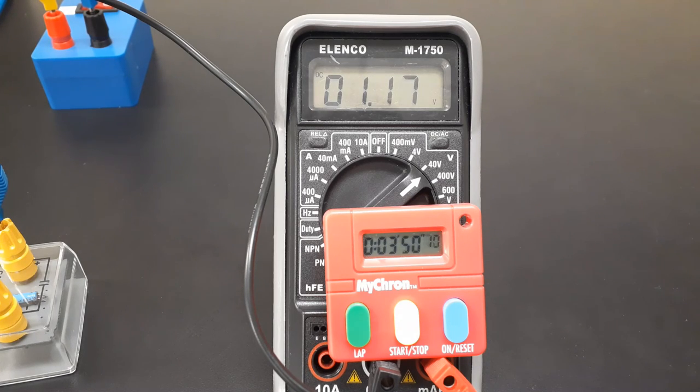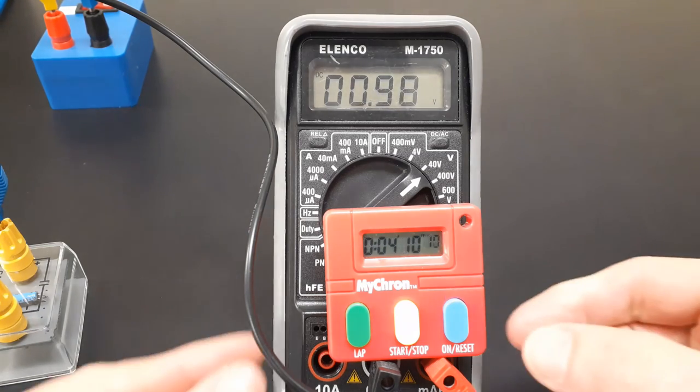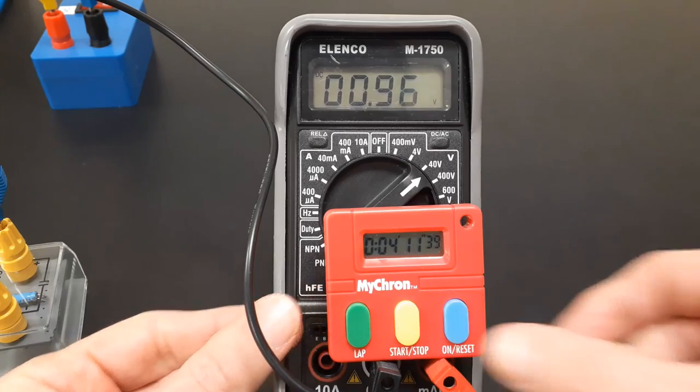Now, capacitor with a smaller value, this would all happen at an increased speed. The larger the value of the capacitor, the larger the time constant is, the longer this would take. All right, so I'm going to go ahead and stop my stopwatch there.